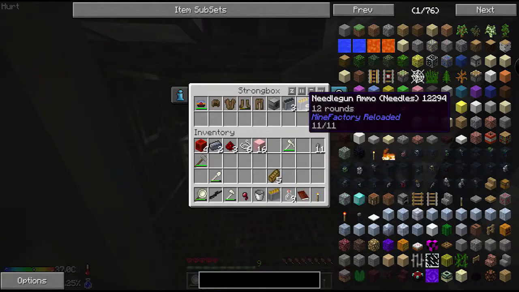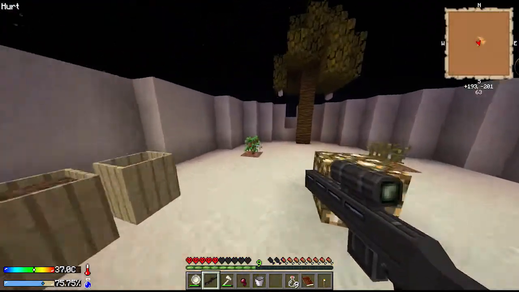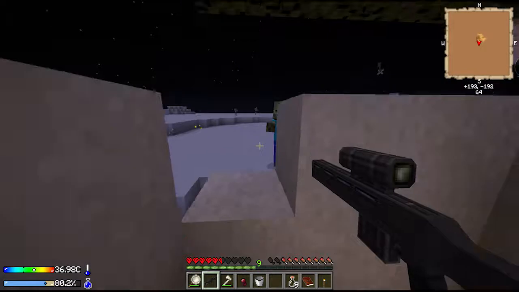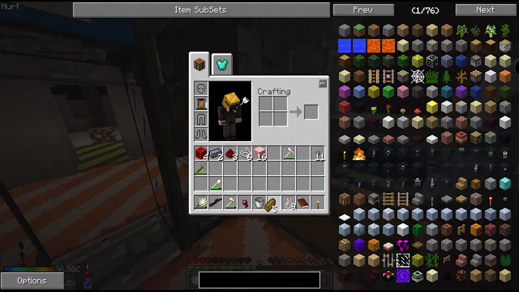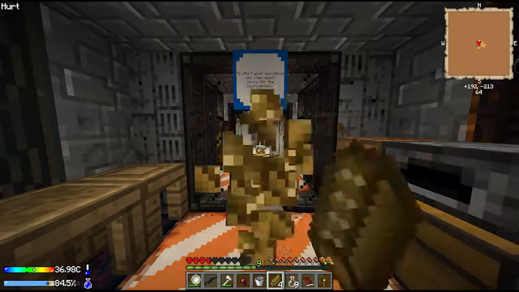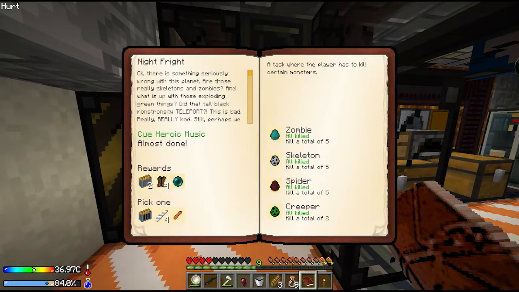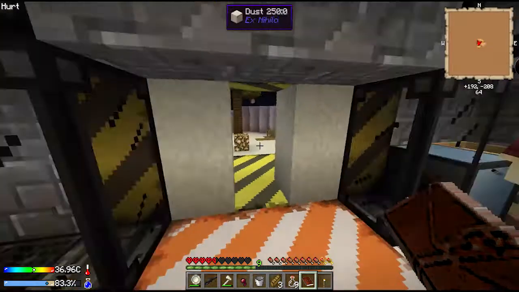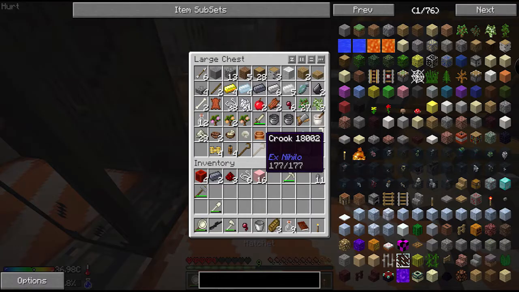Let me quickly reload my needle gun, and we can... Holy mother of pearl, there's a lot of them. Whoa. 3 hearts. Let's not and say we did. Oh! What happened? We have to kill an Enderman. Kill 1 Enderman. Of course. So, yeah. And we can't shoot arrows at him because I'm pretty sure he will know about it and do his stupid teleport away.